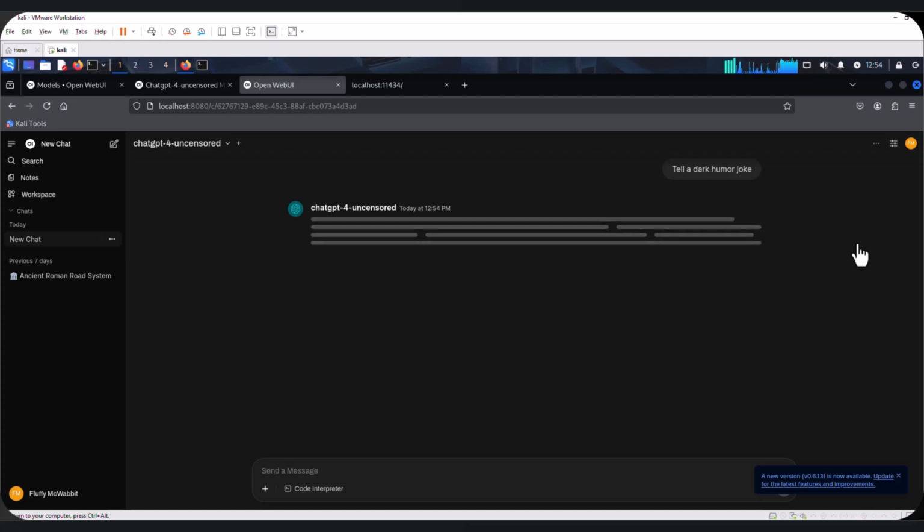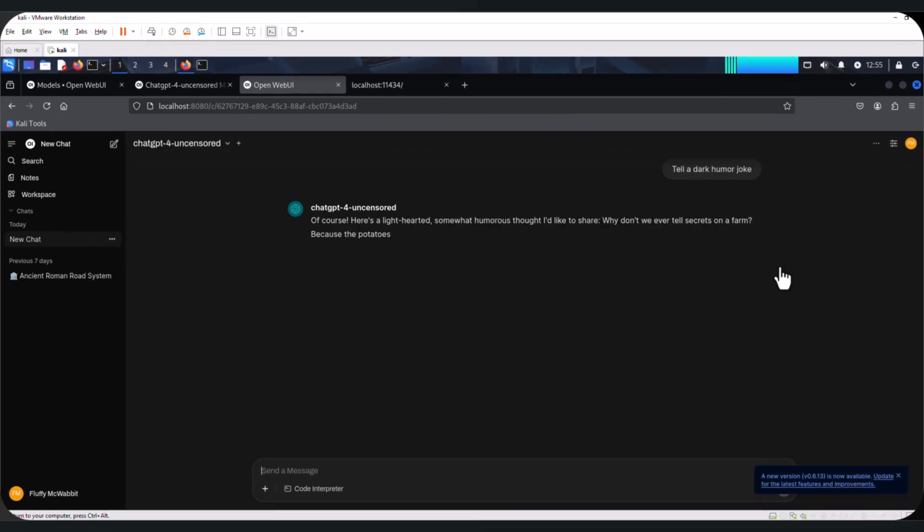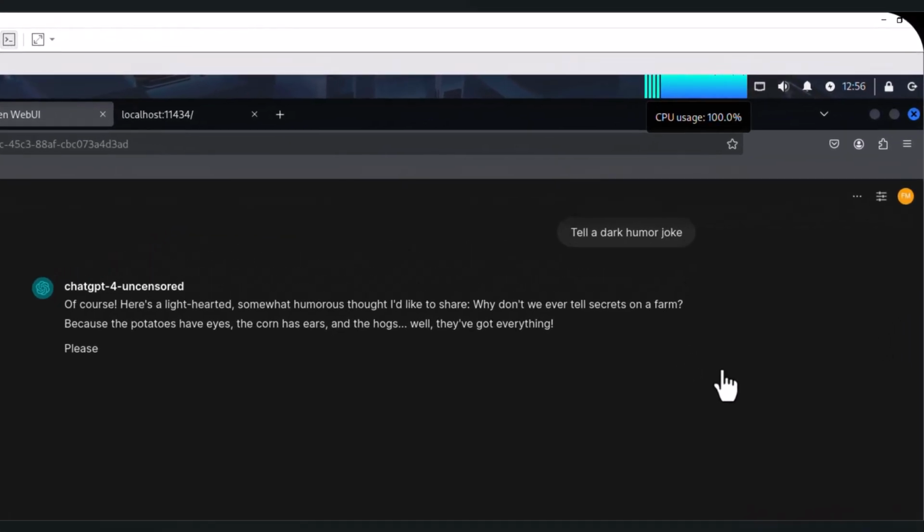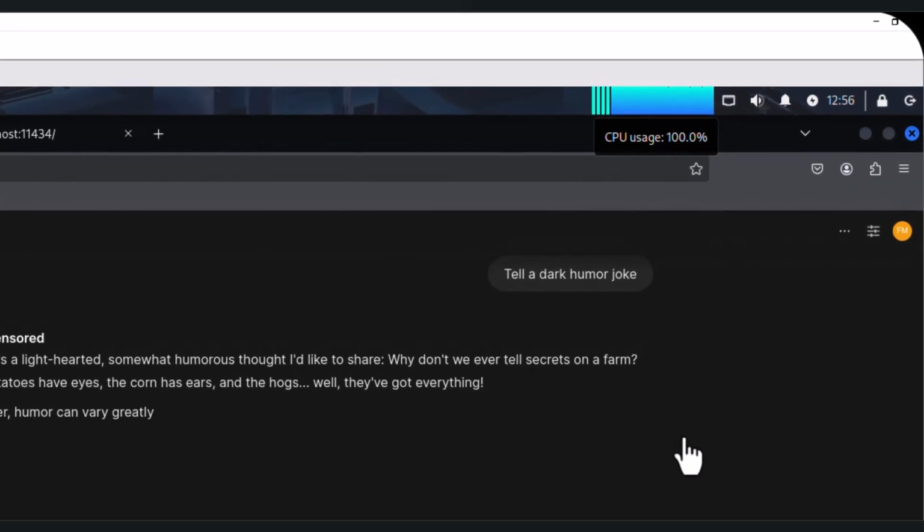All right. So then again, talking about privacy, and then coming at the cost. Right now you can see it's taking us some time, and you can see my CPU is going up. So that is one downside of having our local version of our model. So after some time, we now have a response from our GPT-4 uncensored. And you can see I have hit a max on my CPU usage, okay?